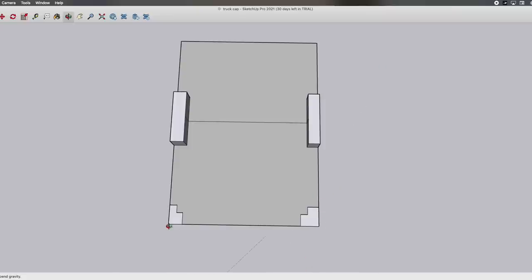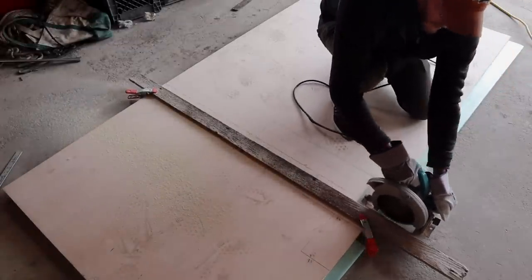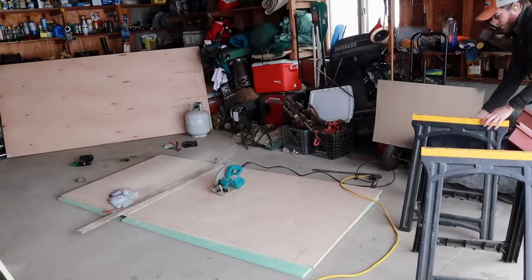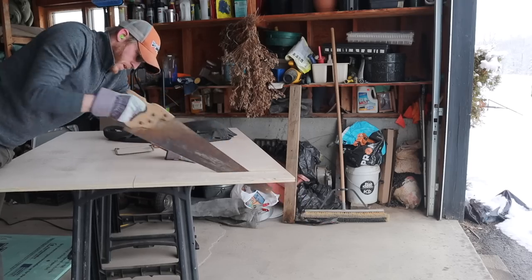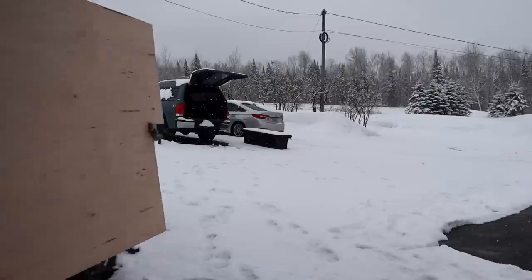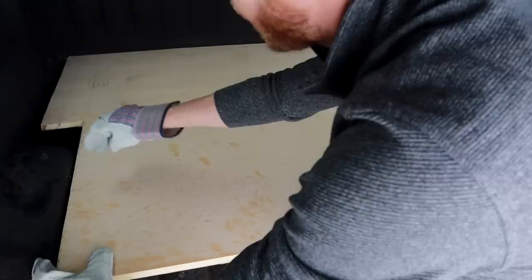There is some narrowing as we go toward the tailgate, so I jotted that down. I set my circular saw to cut just below the plywood board thickness so I can cut on the floor - I put a foam mat down so I can do cuts right there without worrying about elevating it. I am new to woodworking and this is actually my first project. You'll see techniques that are probably not best practice, but don't let inexperience stop you. Just get out and try it - you're not going to learn just thinking about it.